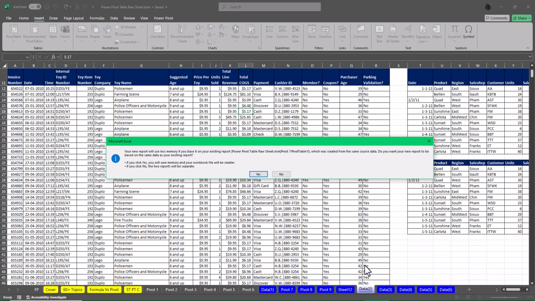Do you want the new report to be based on the same data? If you click yes, you will save memory and your workbook file will be smaller. If you click no, the two reports will be separate. If you closely watch, this is the feature that was added in our 2013 version, where the cache will be in the same memory.